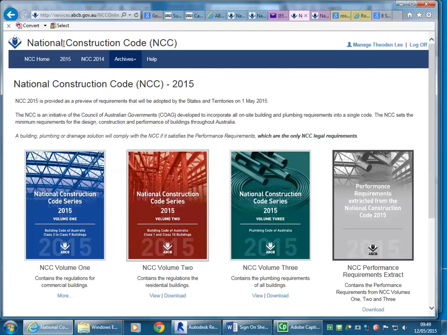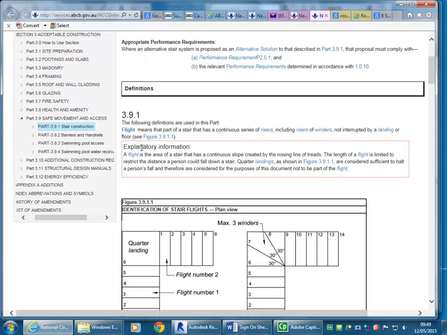It's the National Construction Code now, so it's still called the BCA, or Building Code of Australia, but it's all been brought together in this National Construction Code. So just Google that, and then it's free to register, and you've got access to all of it completely free, which is a nice thing.